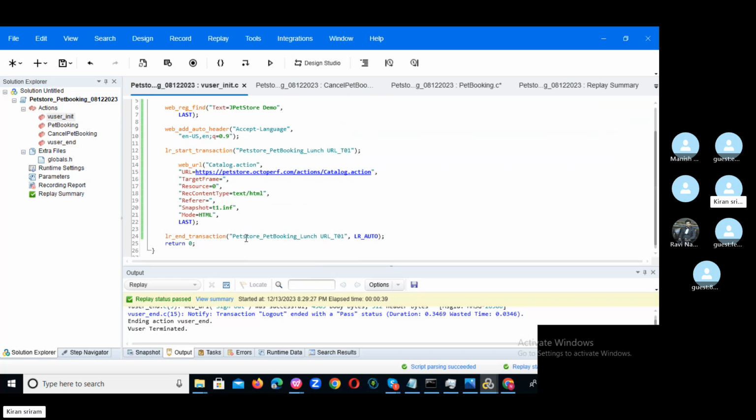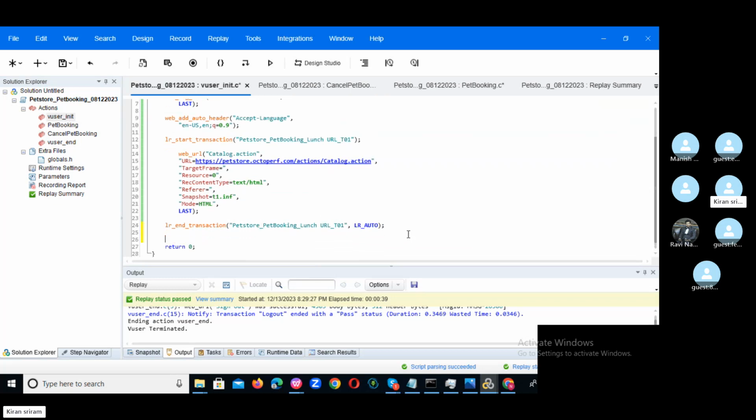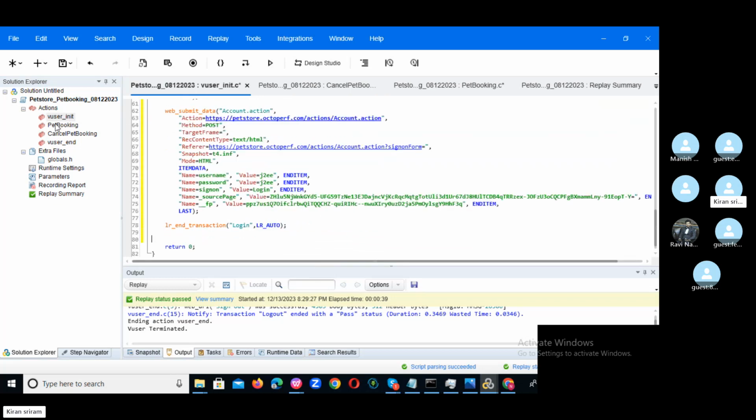So user init only we can put it. Now you can observe my scenario. Now I want pet booking, like booking is 10, and I want to cancel only 2 or 5.